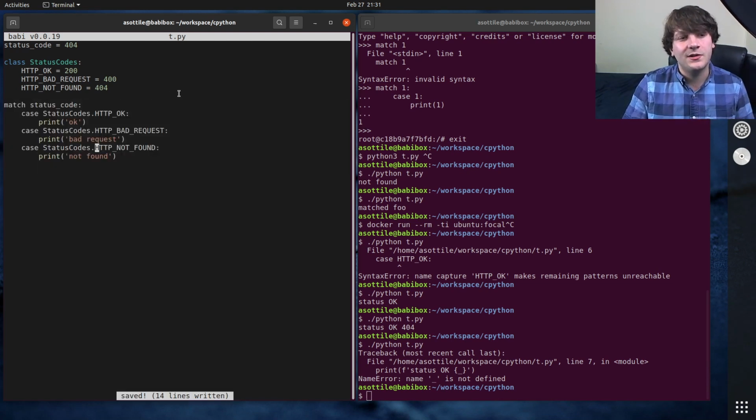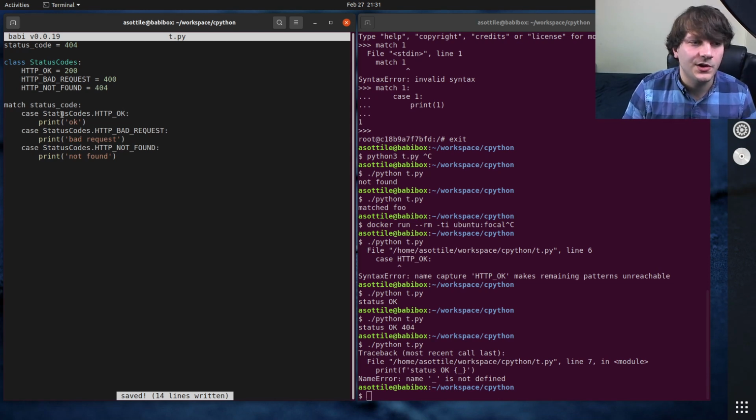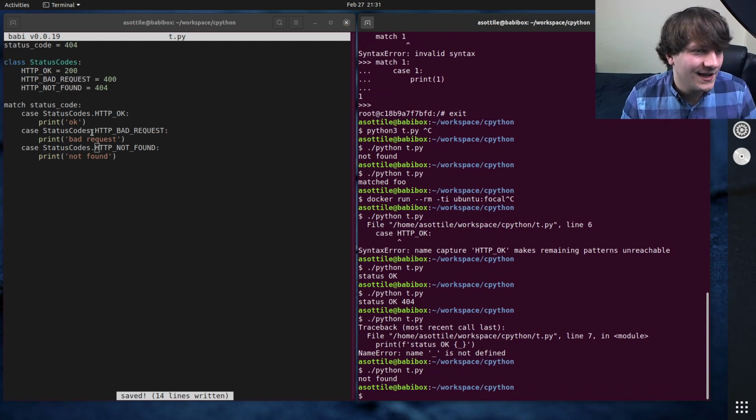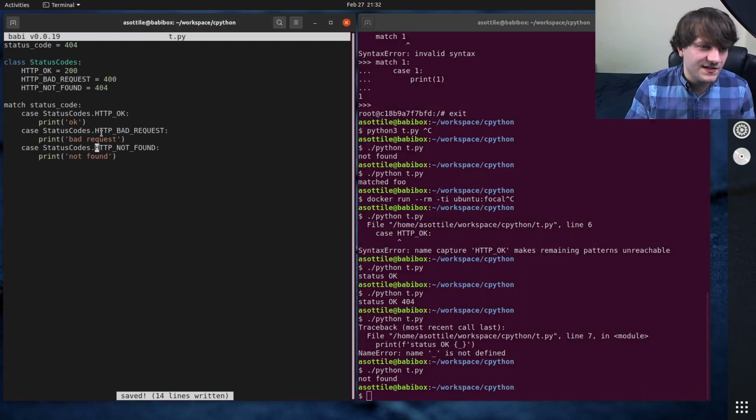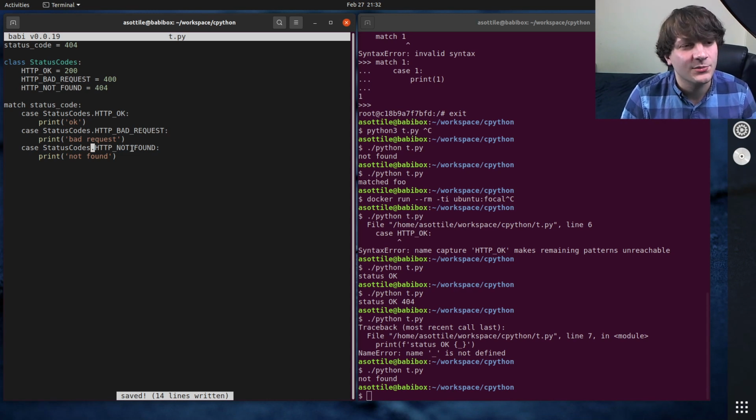So now this is a valid match expression, and you'll notice that this is actually going to match these exactly. So if we run this now, we again get our not found example here. And this is because dotted names are treated specially, presumably so you can use enumerations or imported modules that have constants in them. But names are wildcards, dotted names are not wildcards.